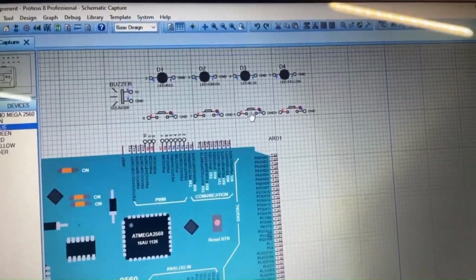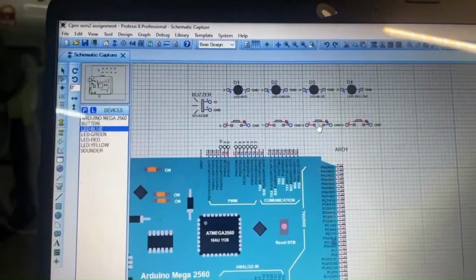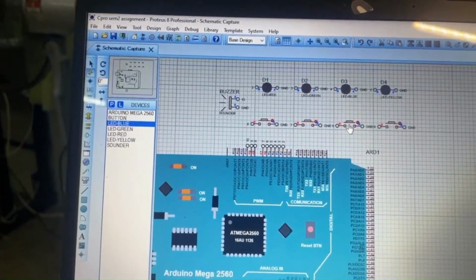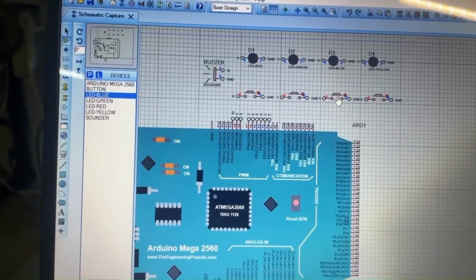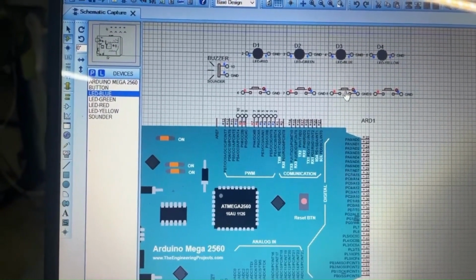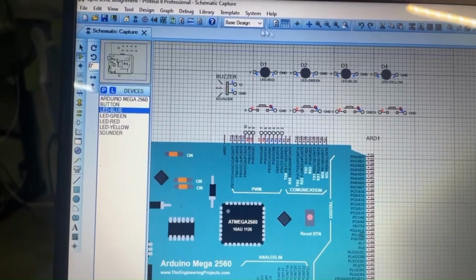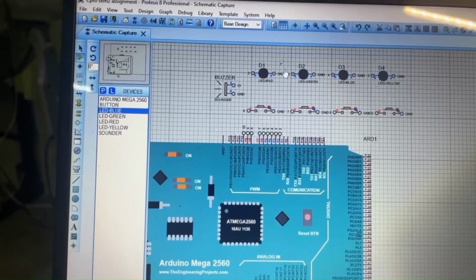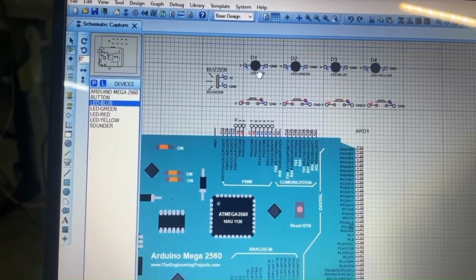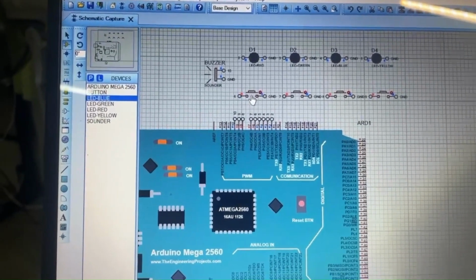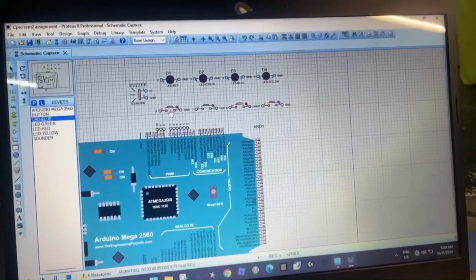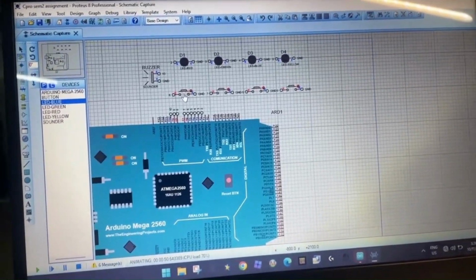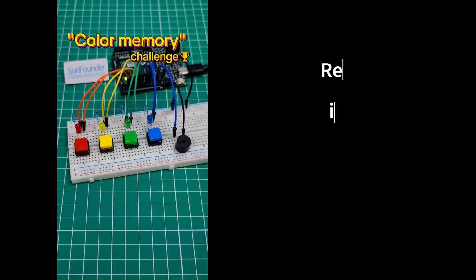So for example, I do it wrong. I do the wrong sequence. The first sequence is yellow, right? So if I press blue, then it will sound the reset, then it will reset the game. So the game starts over randomly. The new game starts with the red LED, then it goes on with a new random sequence. It adds up again. So I think that's basically all for our simulation.